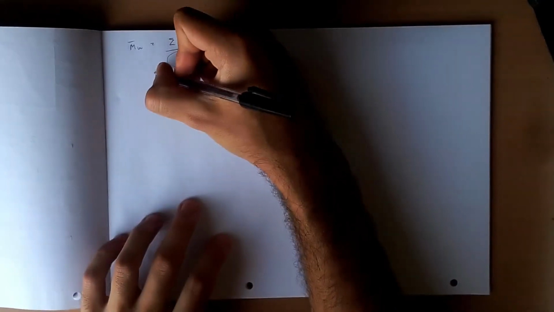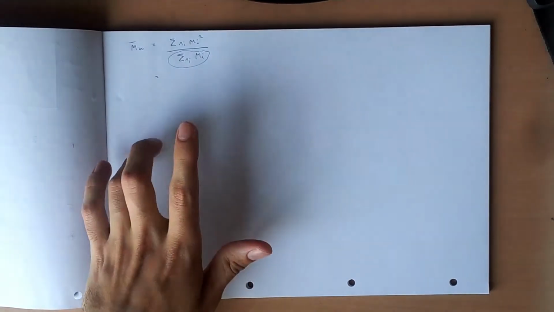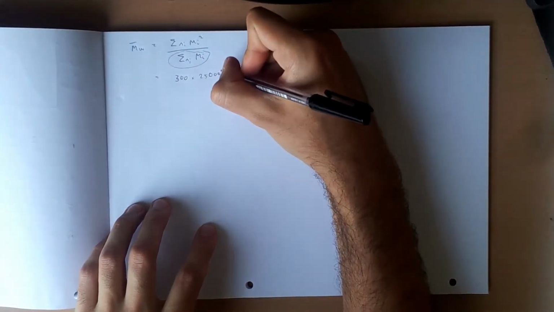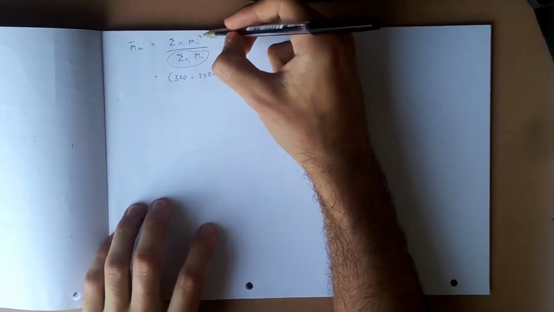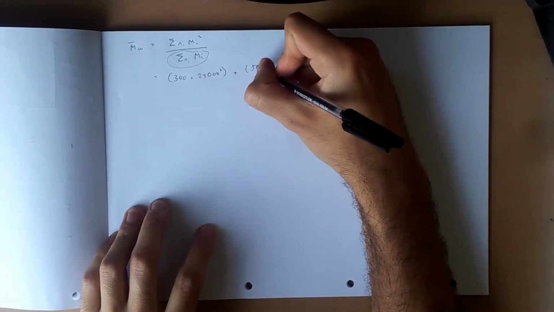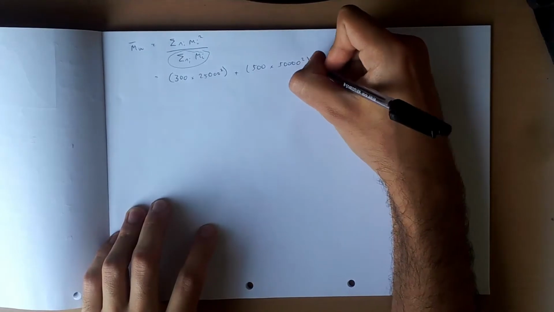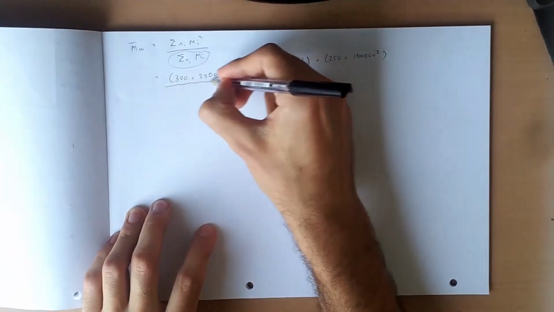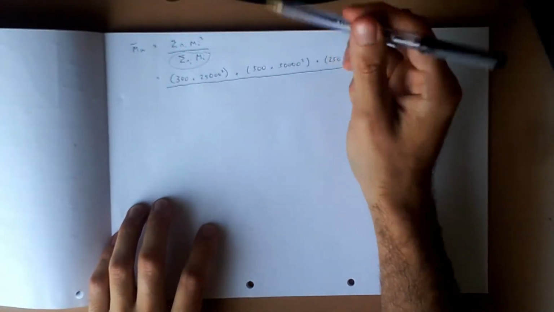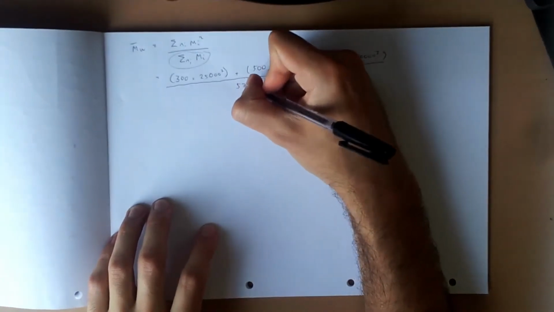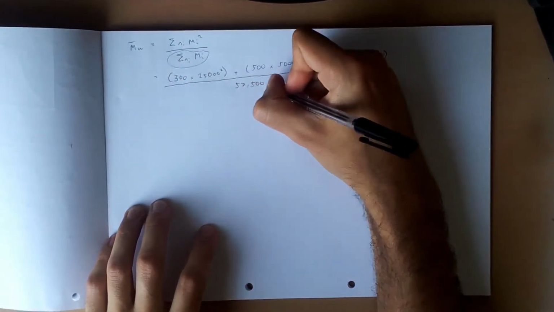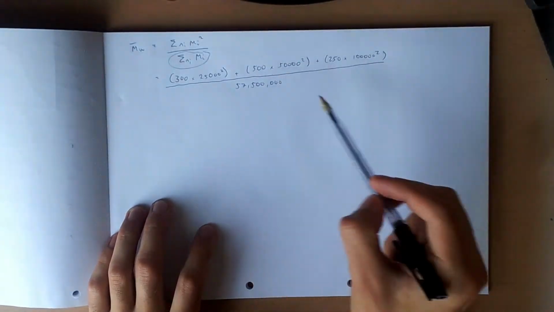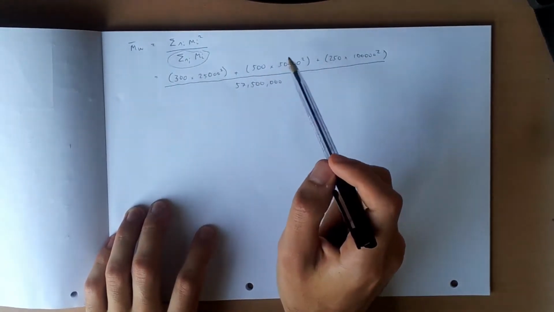So if we split this up into what we should be looking at, as in we put in all the numbers, we get 300 times 25,000 squared. It's important here we see that Mi is squared, not the whole thing, just Mi, plus 500 times 50,000 squared, plus 250 times 100,000 squared. And that will be over the numerator we calculated in the last part, which was 57 million. I'm just saving time on that. If you were to put it in fully, you would do the sum of Ni times Mi, so it would just be over 300 times 25,000 plus 500 times 50,000, etc.